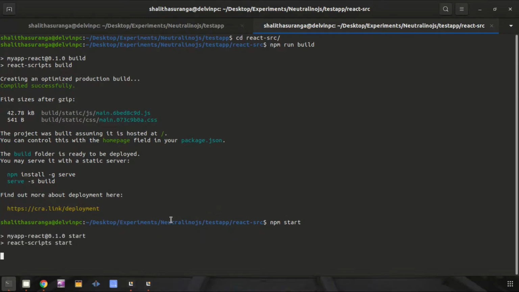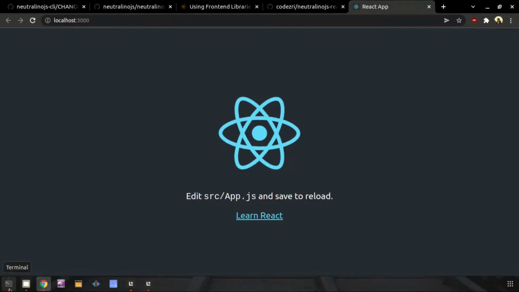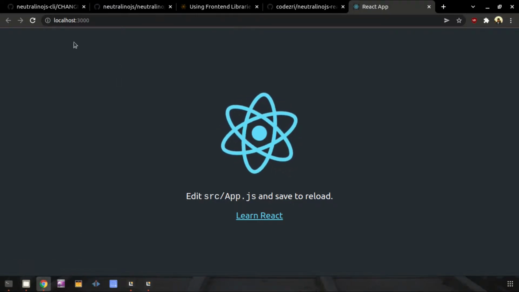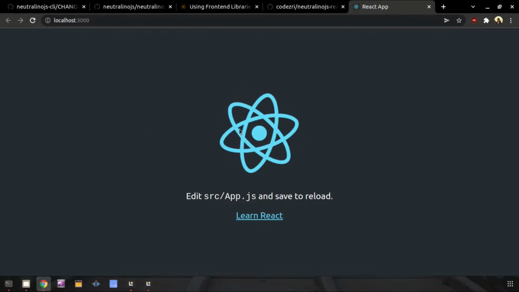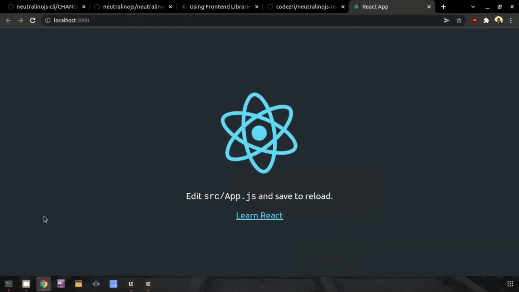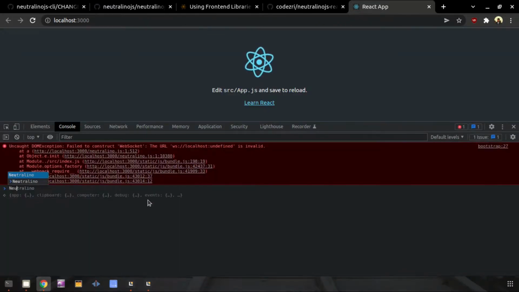This will basically start the React development server. Now the React development server has started, and it already opened this development version of the application here. If we try to enter some native API calls here, it won't work, right? We can verify. Maybe we can try to get the app configuration.